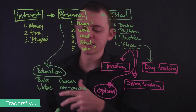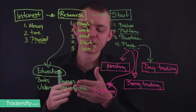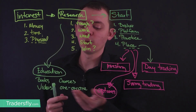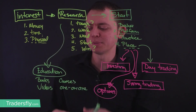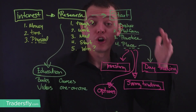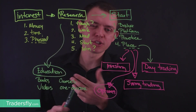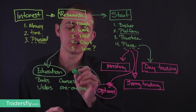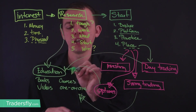With free content you see ads and you have to hunt for things. Books are the next step, but you have to dissect things — there's not a lot of pictures. Courses are the next best bang for your buck as far as getting the actual material. And then one-on-one is more expensive, but you get into things very quickly and it's very specific to you. If I could do anything to learn anything — learn guitar, play tennis better — one-on-one is the best way, but also the most expensive. So you're taking your day trading, swing trading, or options and trying to get more education.